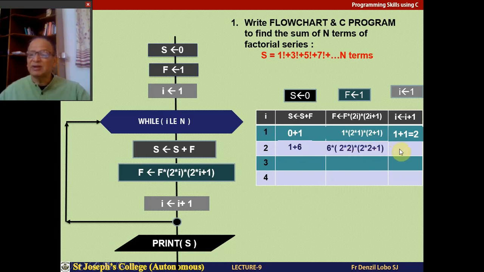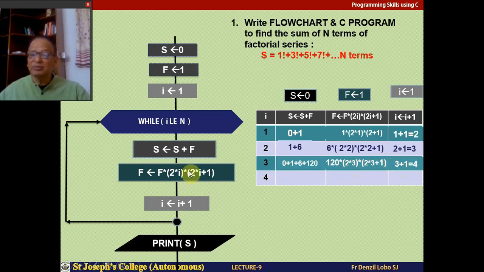So I get the next term, and I value becomes 3. I add this term to the previous, so 1 plus 6. I am adding this, the value of this is 120. See how it has become suddenly so big, 6 to 120. And then I find the next term, that is 7 factorial, that is previous term into 6 into 7. As you see, I value is 3, 2i is 6, and 2i plus 1 is 7.